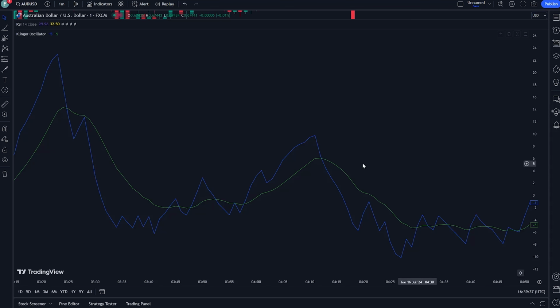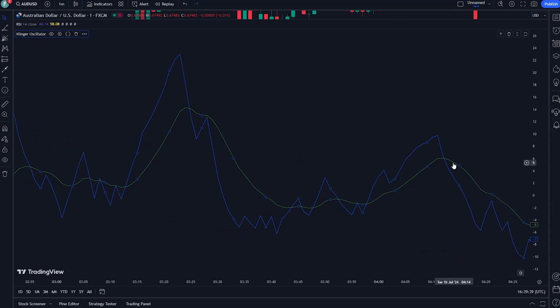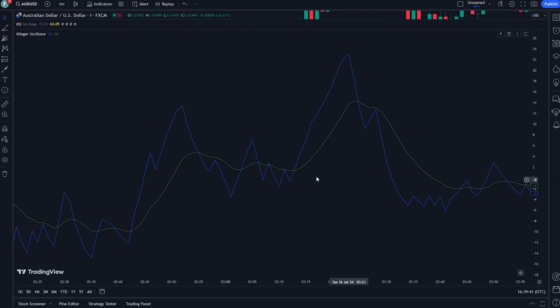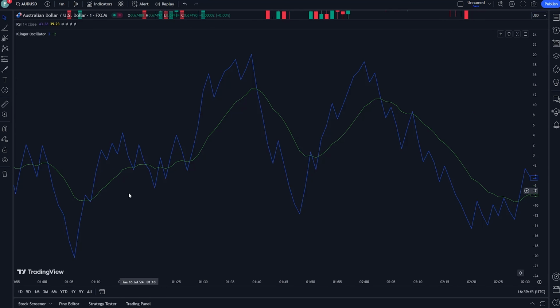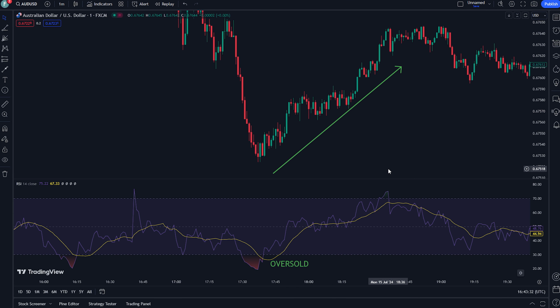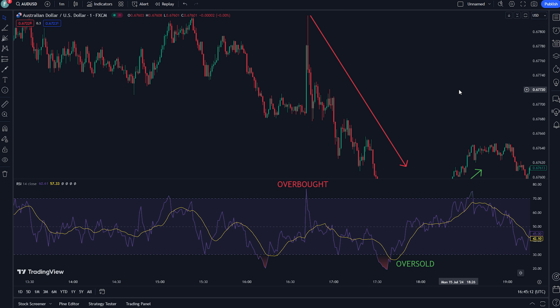Oscillators. These are the types of indicators that display the relative strength of price. So they are most effective when used in choppy or sideways markets. Most notable oscillators include RSI. When the line is in the oversold region, it indicates a possible reversal to the upside. If it is in the overbought region, it indicates a possible reversal to the downside.